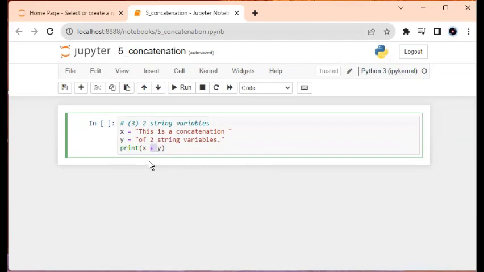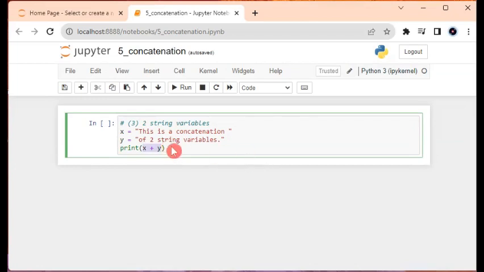So print x plus y. Although for the unfamiliar, somebody seeing this for the first time, what might come to your mind is addition, like addition of some variables in algebra, holding some numeric values, number values.